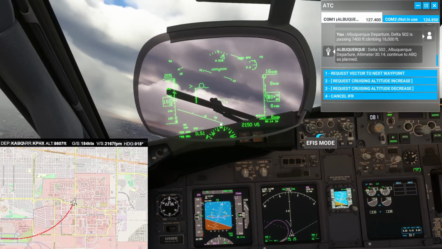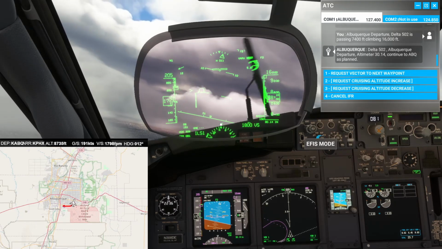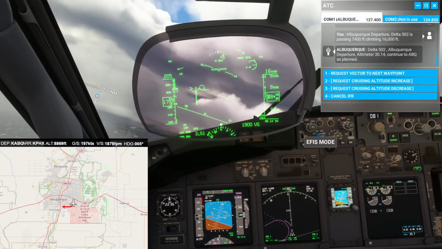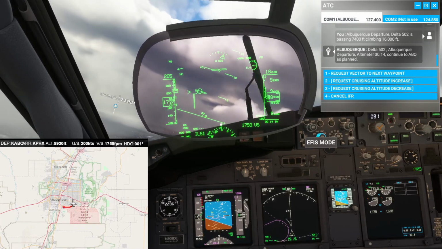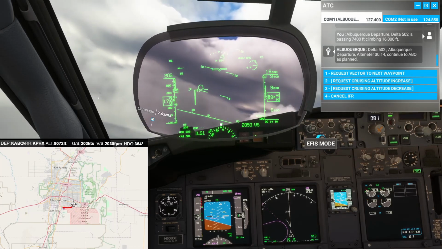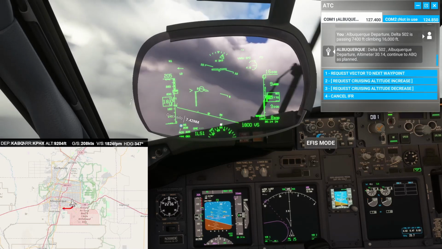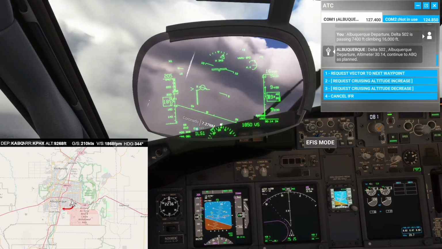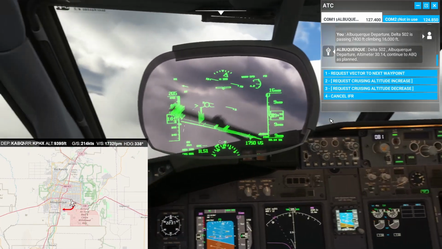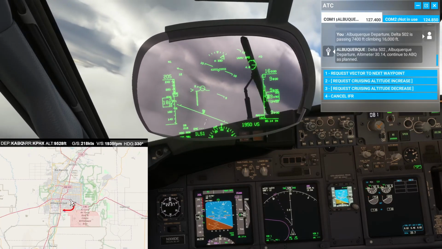I'm gonna zoom out on the map here. Alright. We're on here, making a left turn to follow this path here. Holding around 180. Auto throttle hasn't quite kicked in yet. Don't think I have it set for 180. I'm gonna try and see if I can get it up and running here. I'm gonna wait. Autopilot isn't enabled yet, so it's understandable.